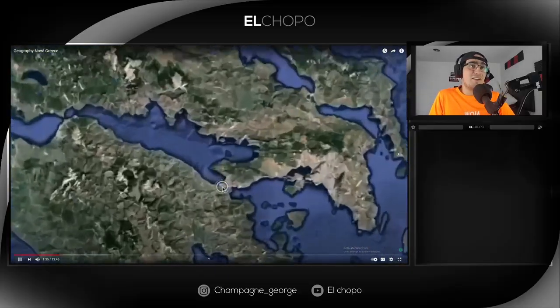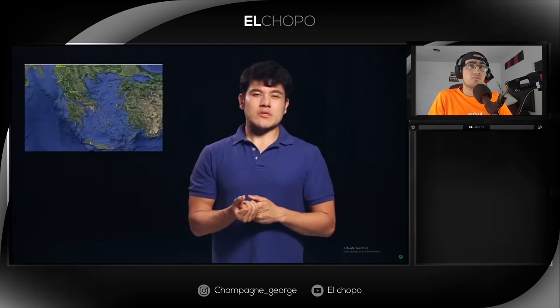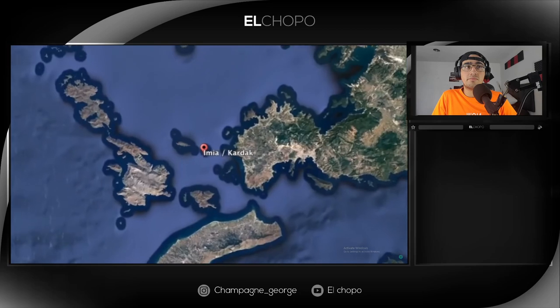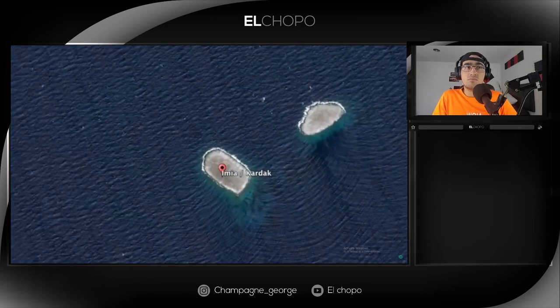Island, it's actually just barely connected by the Corinthian Isthmus in the city of Corinth, which has a huge canal going through it. After independence from the Ottoman times, Greece was very intent on making sure they kept everything in the Aegean. This has historically led to some controversy from Turkey in regards to things like the delimitation of territorial waters, airspace, the exclusive economic zone, and the militarization of some of the islands. Nonetheless, they've been able to work stuff out, kind of, but some things are still left in a gray zone, with the only land dispute they have over these two small scraps of land, the Imia or Kardak islets.